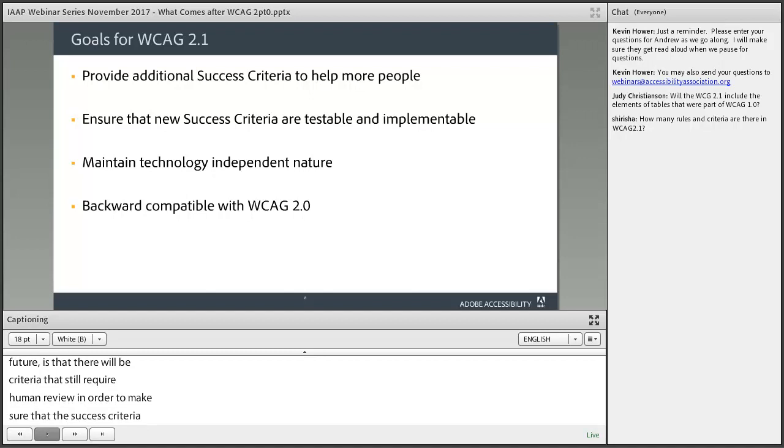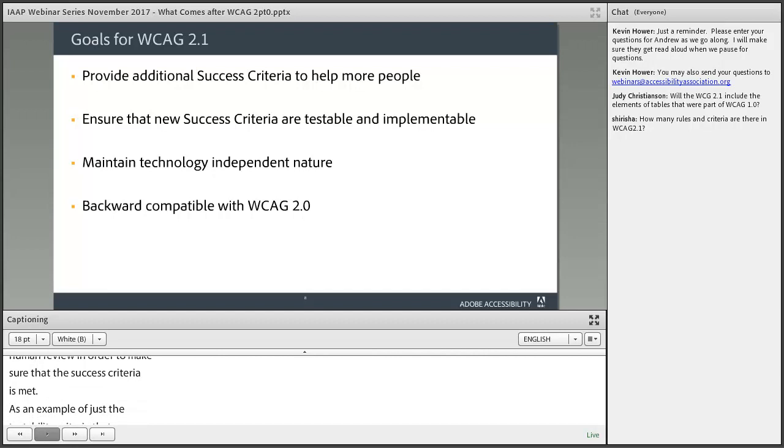As an example of the testability of criteria, looking back at WCAG 2.0, the first success criteria is 1.1.1, which has requirements for text equivalence for non-text objects.